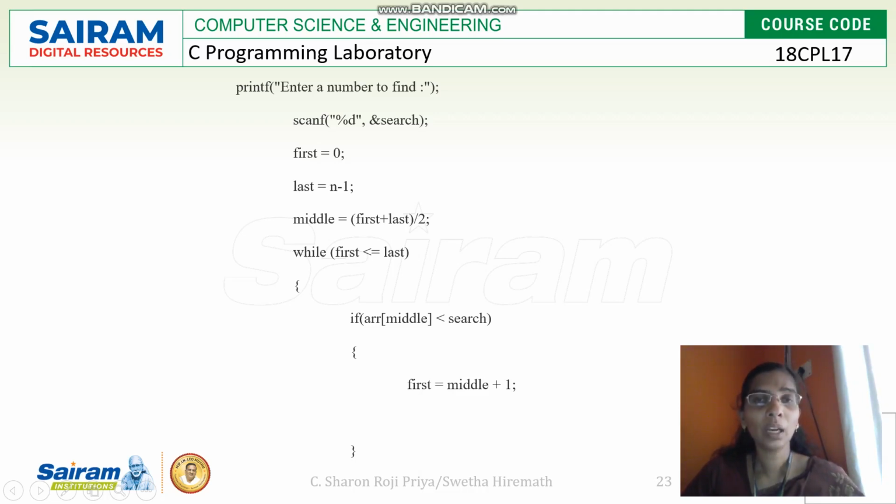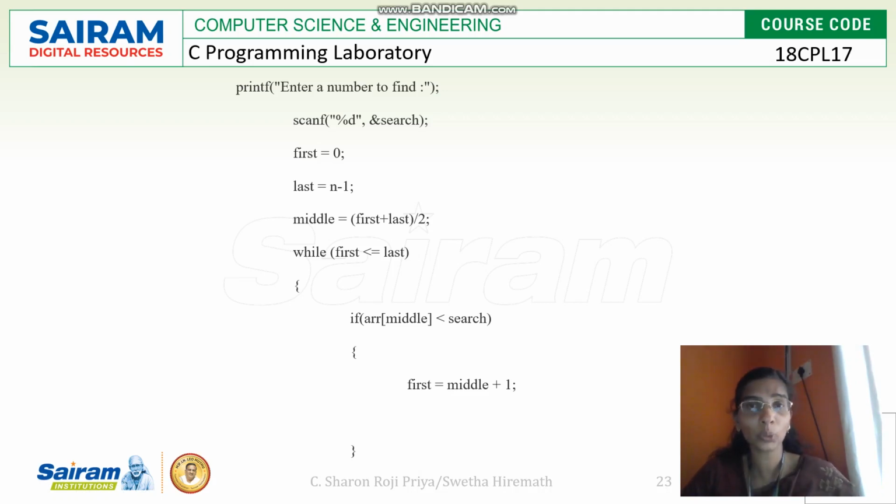And here you come to this while loop and check whether the middle element is less than the search element.